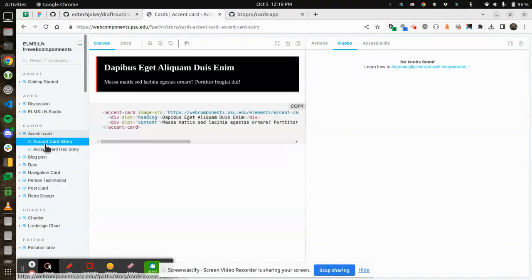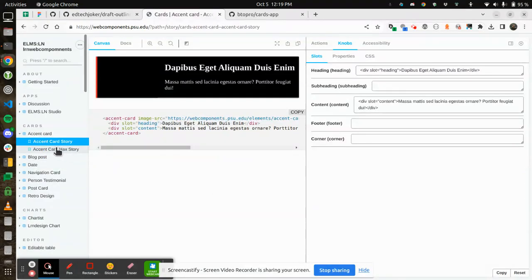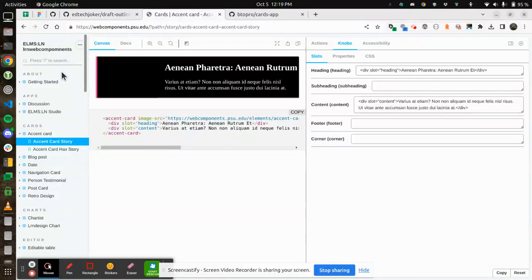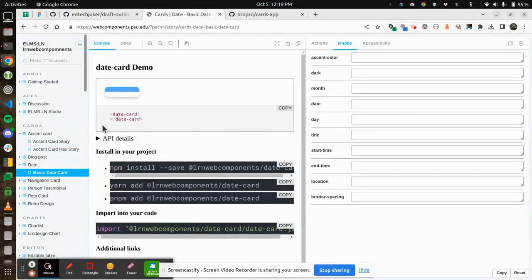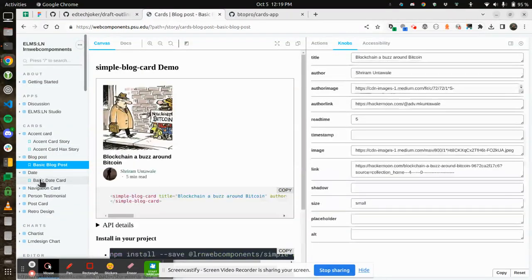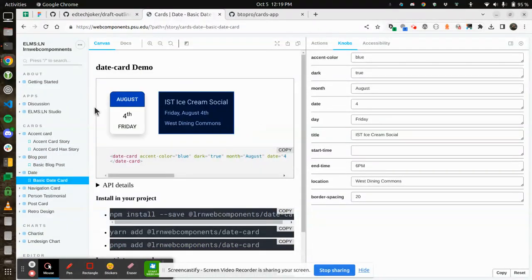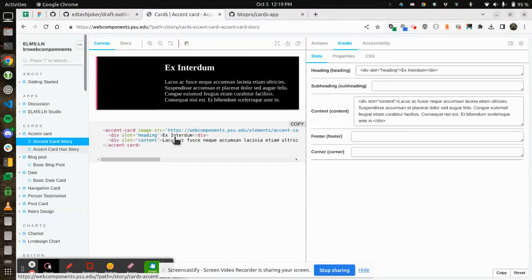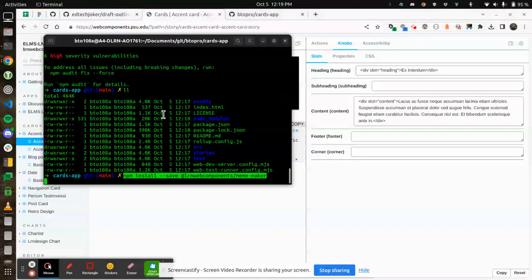So I have over here an accent card, the other thing I'm going to actually install in this so we can see the feedback loop twice. But you can see all of the elements in our team's portfolio through this. Some of them have nice, happy documentation like this. Some of them you have to go back to twice, and it hydrates and says the IST ice cream social. I don't know why that was the use case, but it was for a class a while ago. So you can see all these different elements.